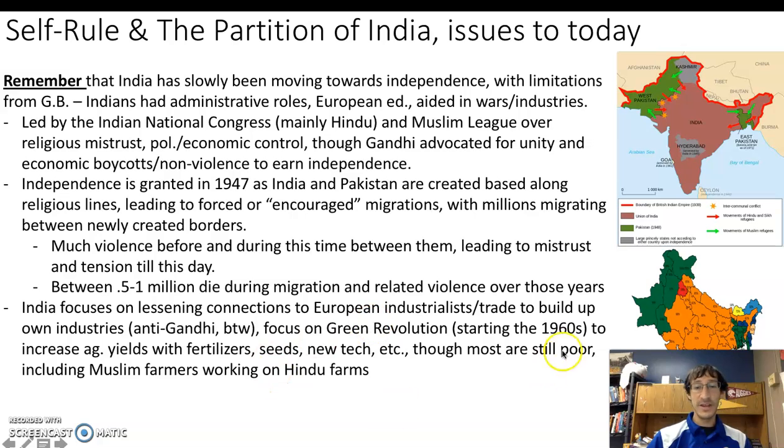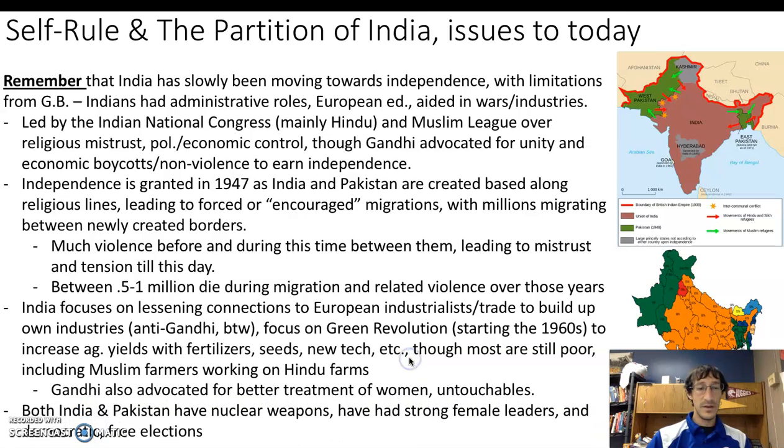But still, most of the farmers in India, a lot of them are very subsistence. Others are cash crop, export-based, and still a lot of them make very little money. One of the reasons Gandhi was unliked by a lot of the high caste Hindus was his better treatment of women and the untouchables and getting rid of the caste system, which, by the way, is now illegal in India. But it's still sort of a hush-hush thing that some people hold on to very much. So yeah, that's just our talk on India.